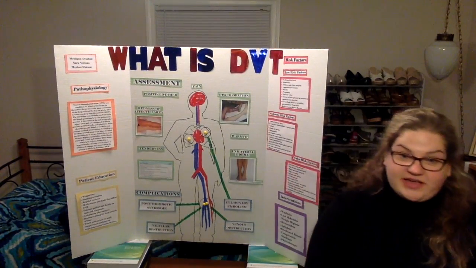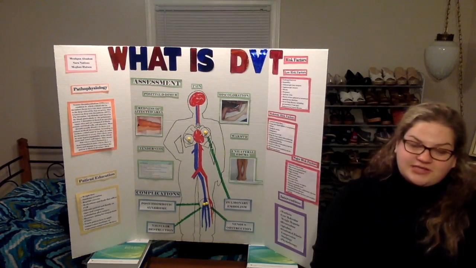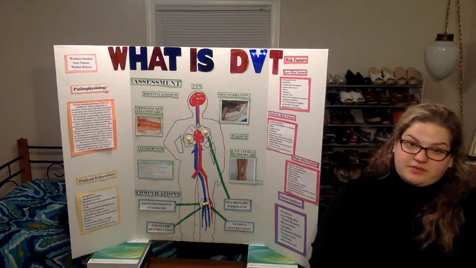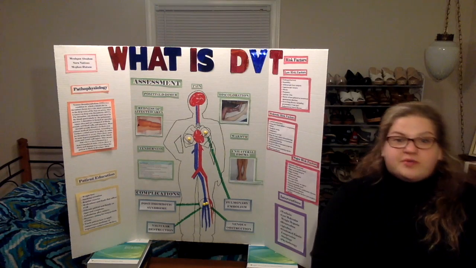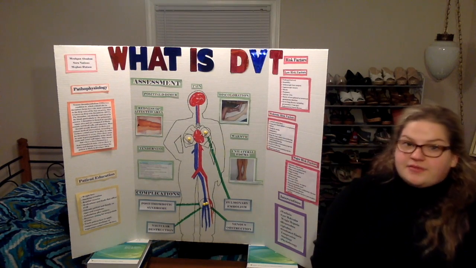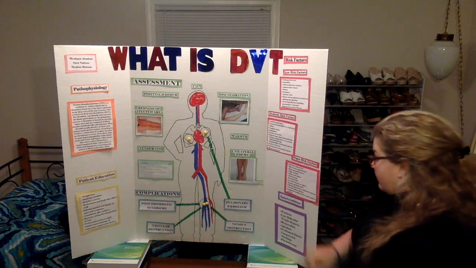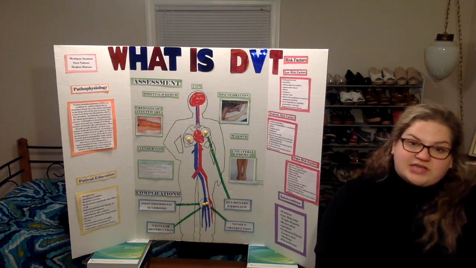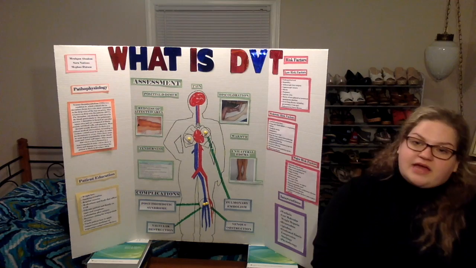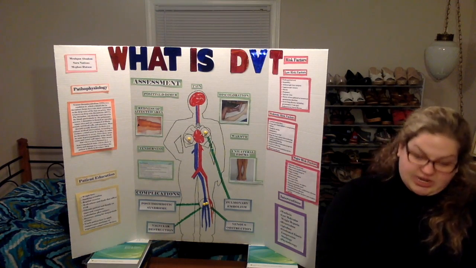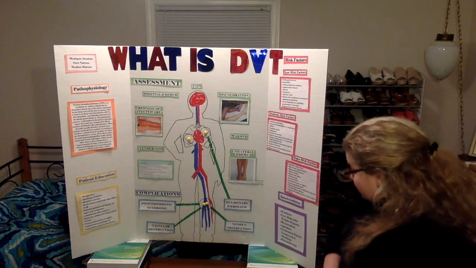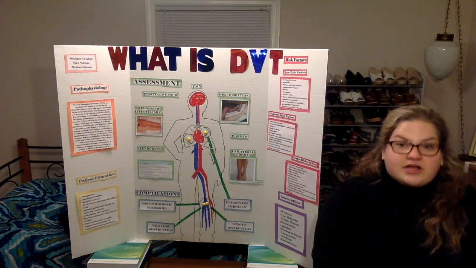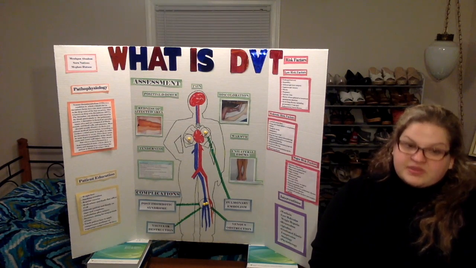Now that you know the risk factors, it's important to keep in mind, if you get a DVT, what interventions may be performed. According to the article by Me Too, one of the more common treatments is the use of warfarin and low molecular weight heparin. Both of these drugs are used as anticoagulants to take out the hypercoagulability side of the triad. The two new drugs are rivaroxaban and apixaban.